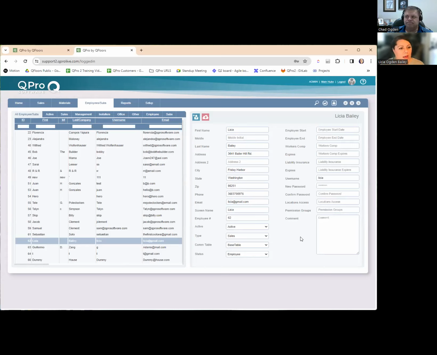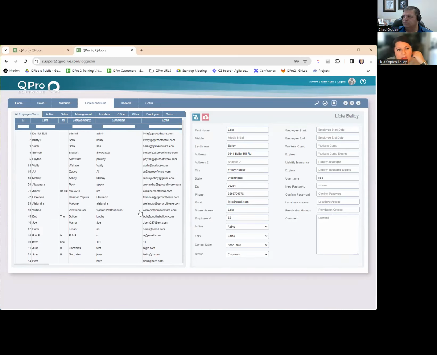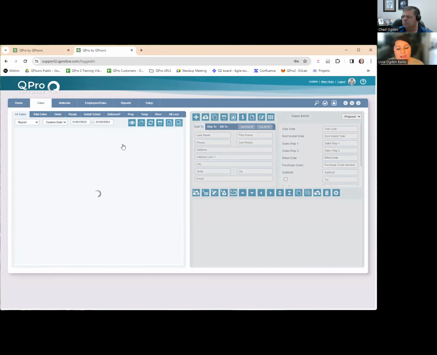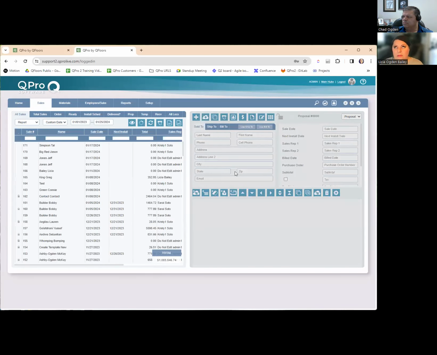All right. So let's move on to the column preferences manager tool. This has been out for a while, but I just want to make sure that everyone is aware of it because creating reports, or the list on the left, is very useful and meaningful to you. And so we wanted to make a way where you can really customize it and make it look the way that you want to be beneficial.